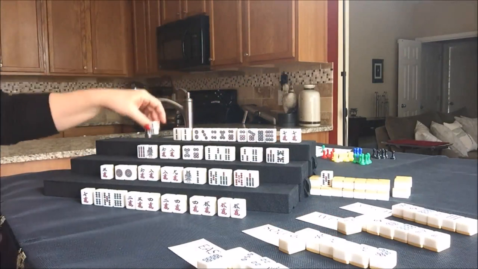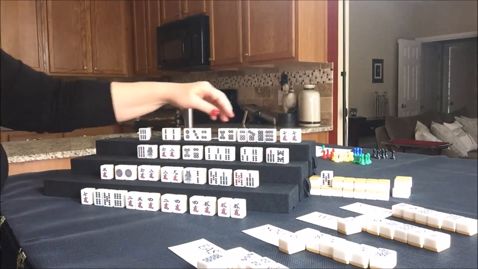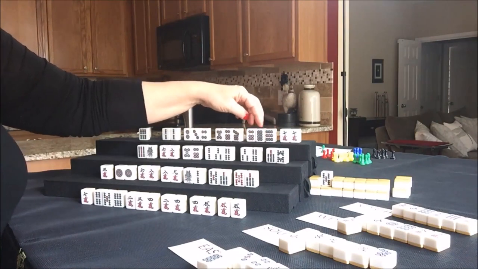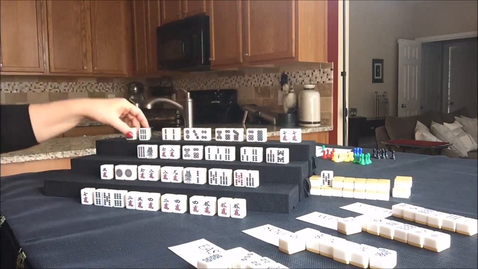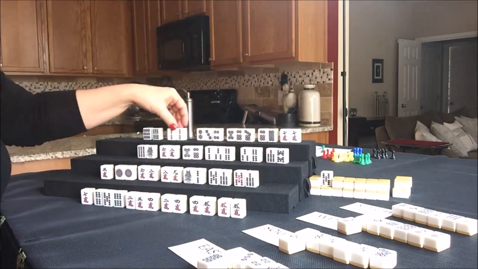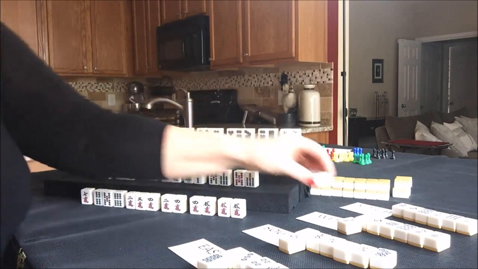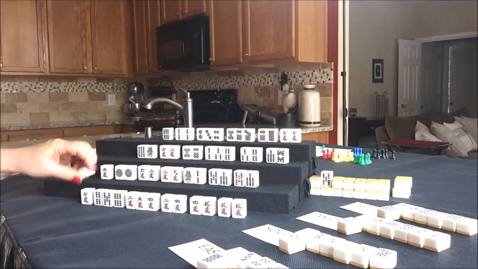Get rid of the six bam, but let's look and see what their blocks are. One, two, three, four, five, edge versus middle weight. If we get rid of the nine dot though, they could be playing all simples. Let's get rid of the nine dot. Nine dot. And draw for north, I mean east.